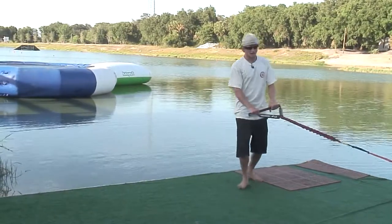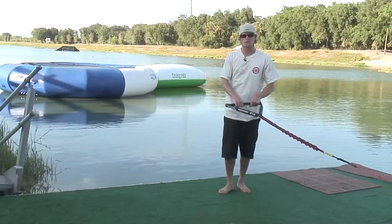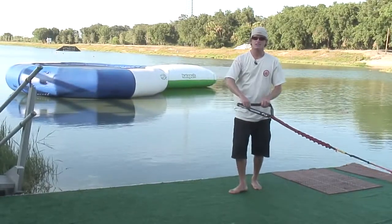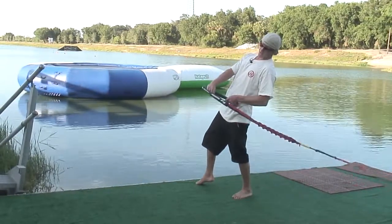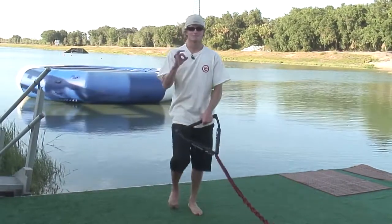So you're going to come in like this and on this one I want you to throw your head towards the boat, because it's really easy to fall away from the boat on this one since it's a different landing. You're coming out like that, but when you make that ski go away — just like the toe side one — throw your head to the boat, keep your hips up, throw your head to the boat when you take off, land, absorb. You got it.